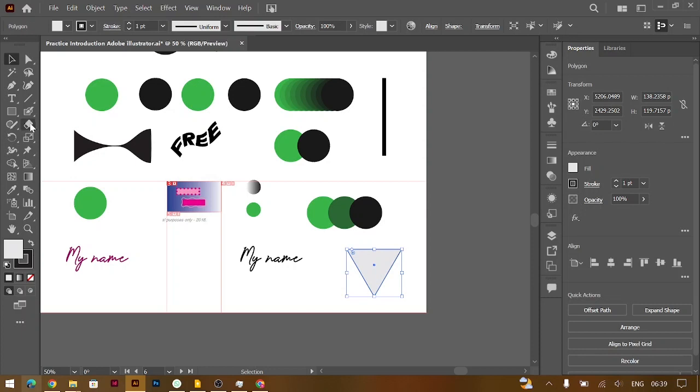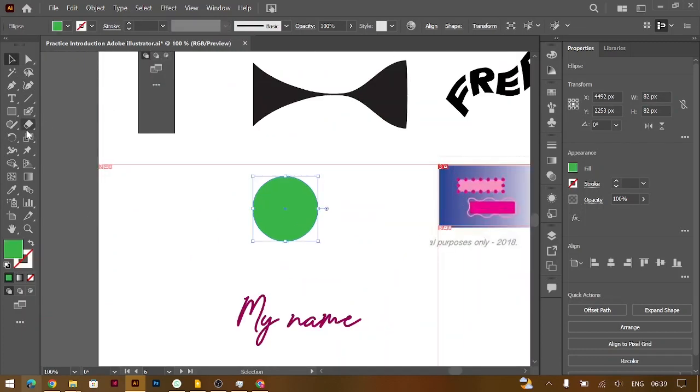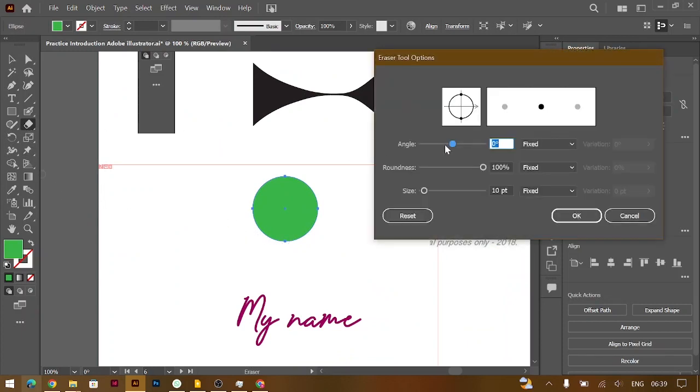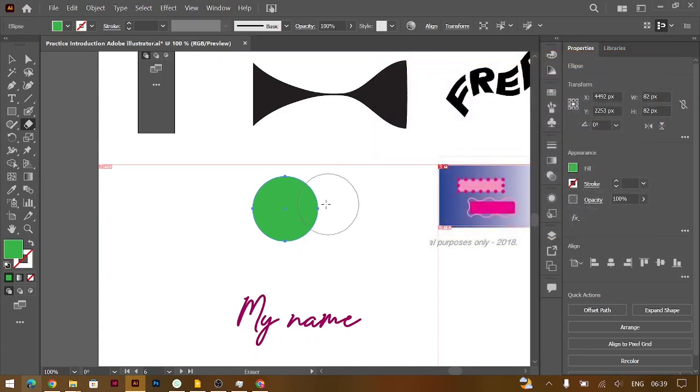So we have the erase tool. Now the erase tool is used to erase, but it doesn't just do that. It erases and also creates anchor points, like the object was created in that manner. So let me show you an example so you just understand what I mean. If I use the erase tool, let me increase the size of the erase tool. This is the size. Now I clean this part. Now anchor points have been created.